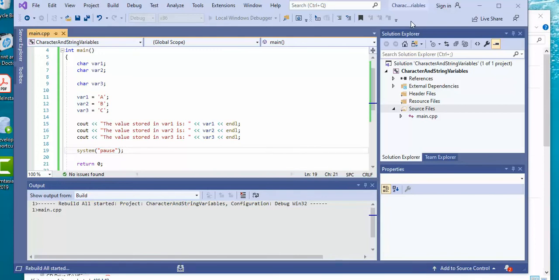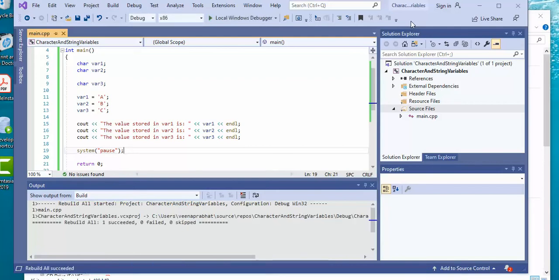If everything is working fine here, you should be able to get a success message. Otherwise, you will get some sort of error, and you have to correct those error messages.